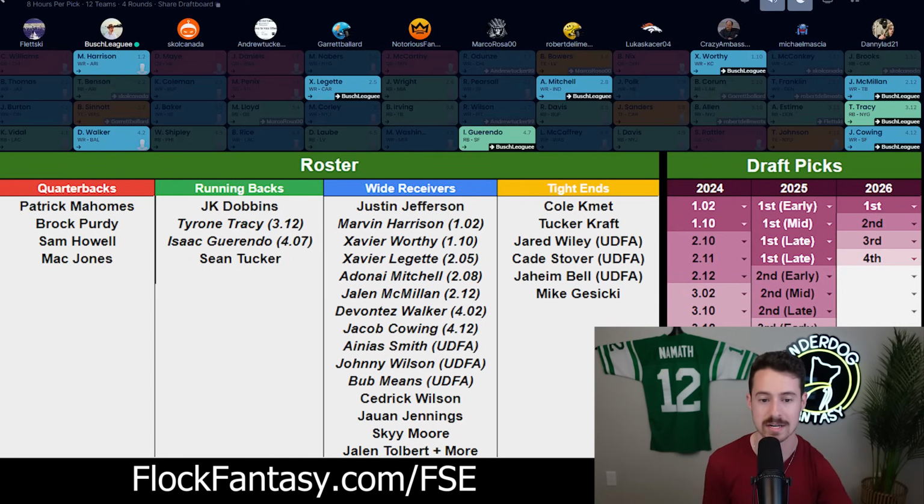add a bunch of receivers. Marvin Harrison, Xavier Worthy, Xavier Legette, Adonai Mitchell, Jalen McMillan, Tez Walker, Jacob Cowing, all these dudes, even the UDFAs too. I just wanted volume at wide receiver, especially knowing it's a best ball format. You can never be too deep at that position. At tight end, Cole Kmet, Tucker Kraft, and then a bunch of UDFAs I picked up as well.